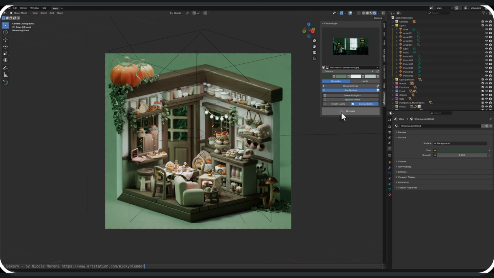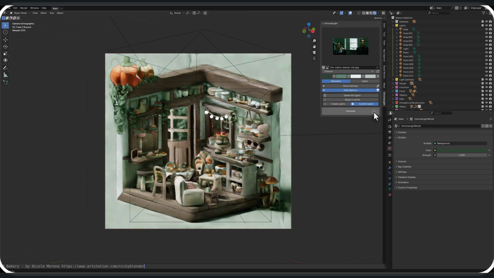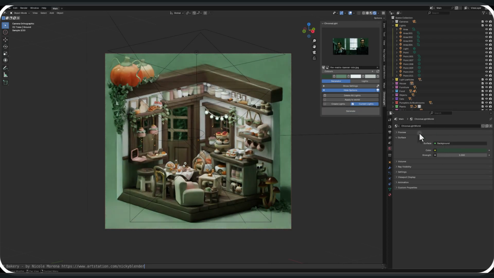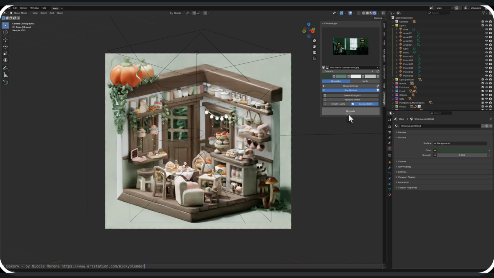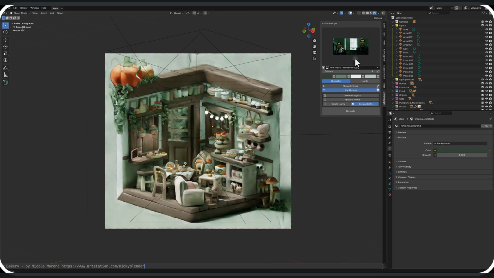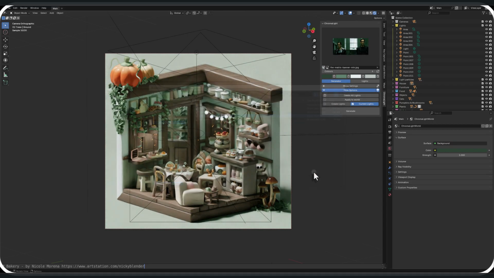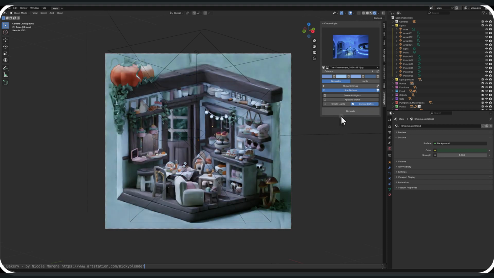So if we move forward, we can continue to generate and see the changes that are made. It won't regenerate a new world, it will keep the existing one. And that, as you can see, changes the look and feel of this scene. Again, if we were to use another image, let's give it more of a blue overlook. We'll choose the colors and we'll generate. And as you can see, we're getting a lot of the reference colors into our scene from the image provided.